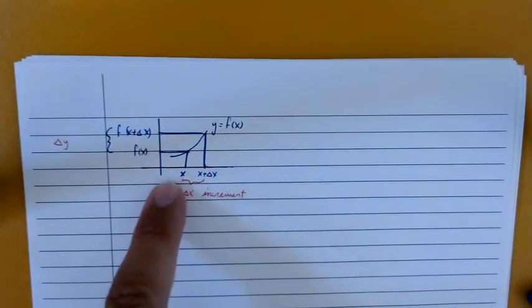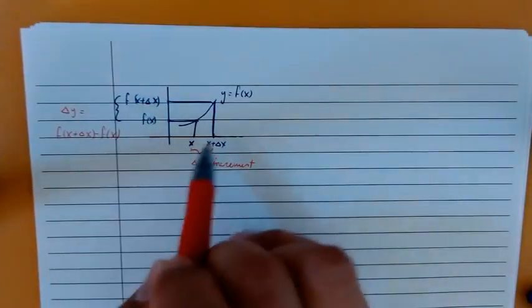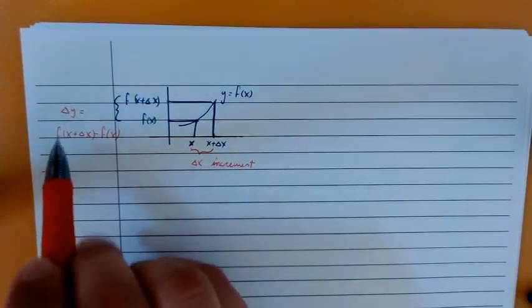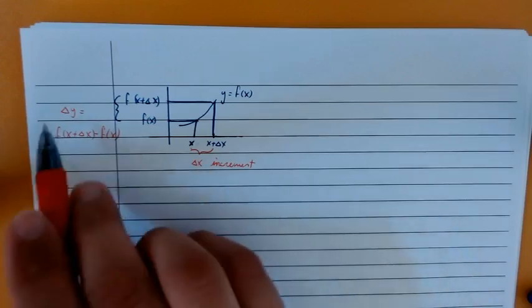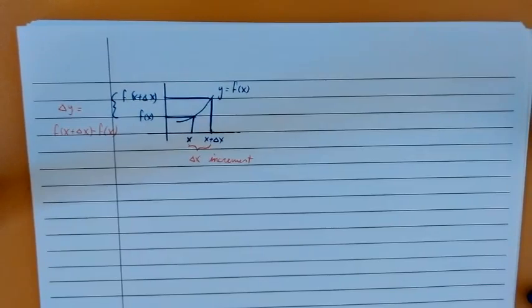So if I want to define an increment here, what do I mean by delta y? Well, it becomes pretty apparent that I need to do the same thing. I need to take the bigger one minus the smaller one. So delta y equals f of x plus delta x minus f of x. Look, it's the numerator from the derivative, right? Change in y over change in x. That's your delta y over delta x, a little change in y over a little change in x. This is how we develop the derivative in Cal 1.